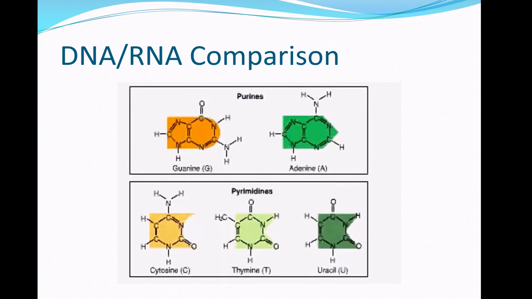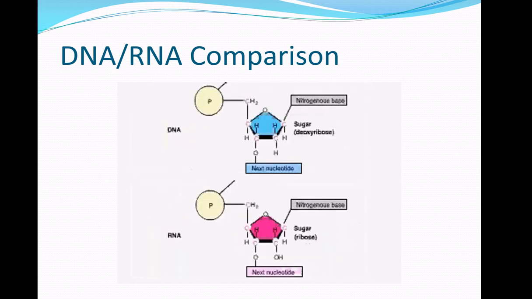The nitrogenous bases guanine and adenine each have 2 linked rings of atoms. They are called purines. Cytosine, thymine, and uracil each have a single ring, and these 3 bases are called pyrimidines. For convenience, the carbon atoms in a nucleotide's sugar are numbered, beginning with the carbon atom bonded to the nitrogenous base, moving around the ring, and up to the carbon that is bonded to the phosphate group. The 1' carbon is bonded to the nitrogenous base, the 3' carbon to the next nucleotide, and the 5' carbon to the phosphate group.